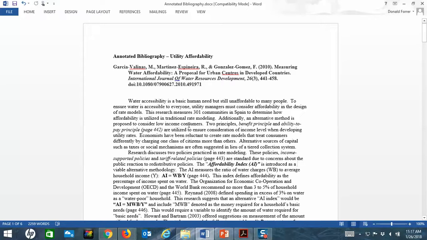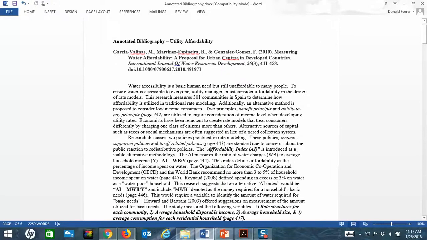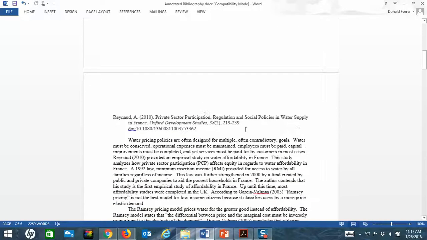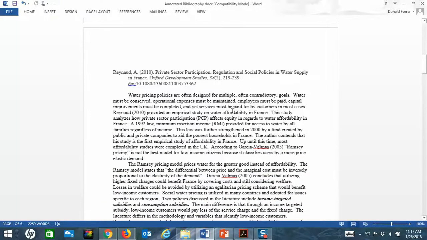Say things like Smith 2001 says this. Indicates that the three most important elements in job satisfaction are this element, this element, this element. Try to write it as if you would put it into your paper, and say I've got references cited, and this one is another article.